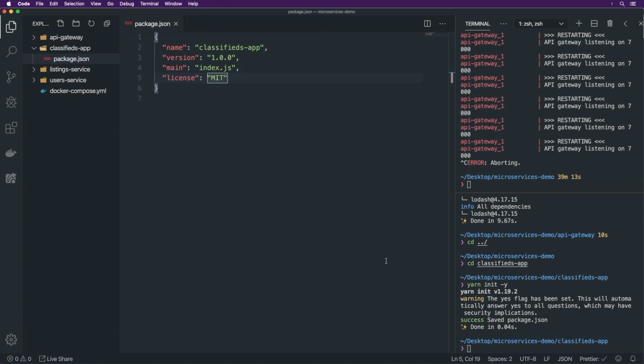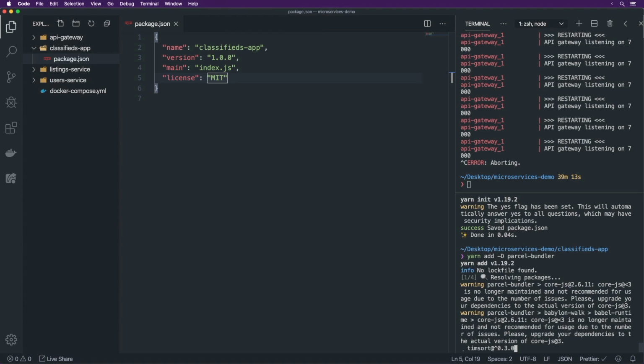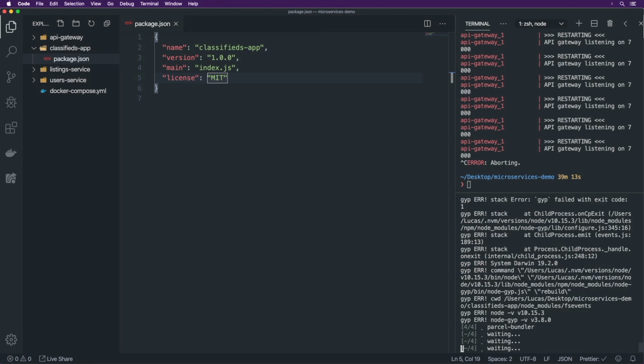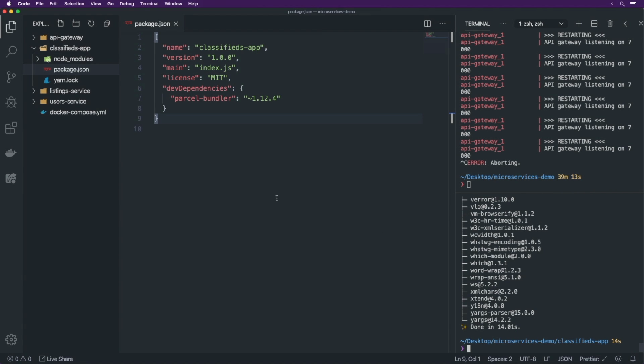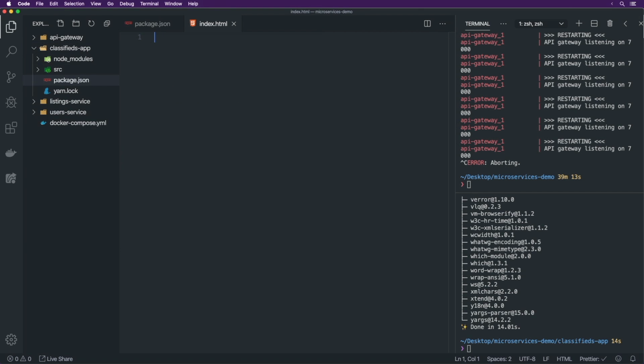Let's open up package.json over here, and inside of this file we're just going to add in a few packages. So yarn add -D parcel-bundler, like so, and we'll wait for that to install. We're going to use Parcel for this project just because it makes things a little bit simpler. If this were production, I'd generally go with Webpack, but really it's just up to you and for the needs of your projects. I tend to find Parcel makes life a lot easier when I'm setting up for the first time. But if I'm doing something more technical and customized, then I'd probably consider using Webpack.